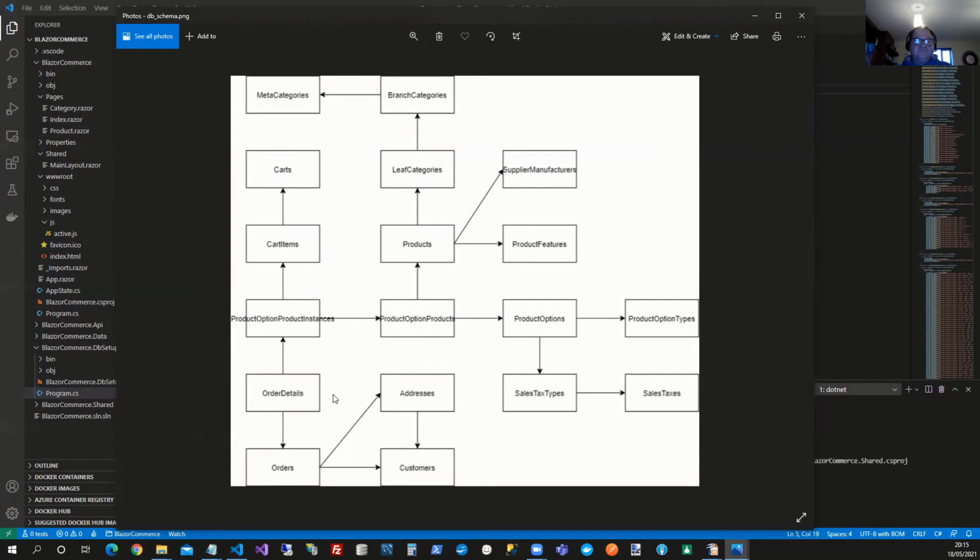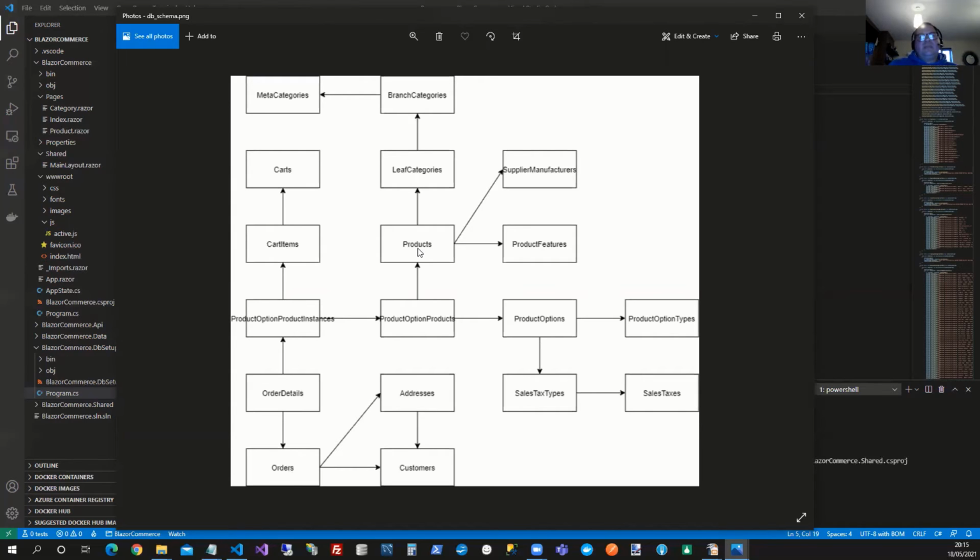So starting at the basic level here, we've got customers, and we have addresses for customers and orders. So an order is for a customer, also has a billing address and a delivery address, points to the addresses table there. The order details is the breakdown of that order, which also goes to what I've called product option, product instances.